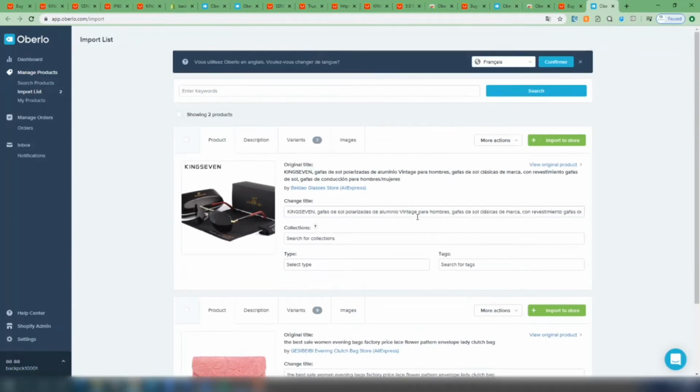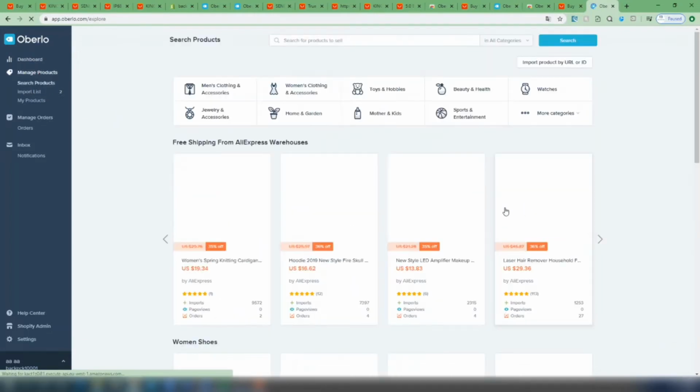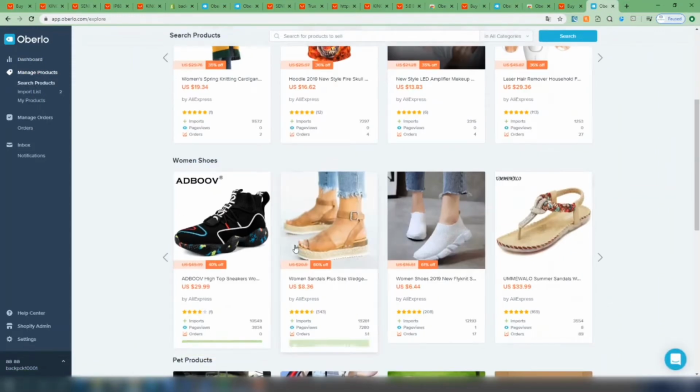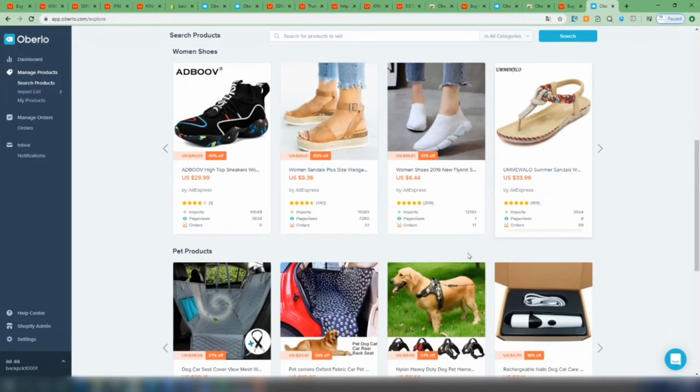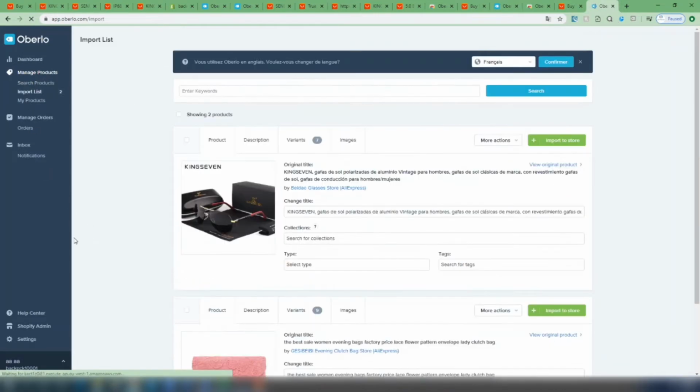So what you can do from here, that's your Oberlo dashboard. So that's your Oberlo platform. So that's the dashboard. Then manage products. That's all the products that you can import directly from the Oberlo app without having the Oberlo extension. Then this is your import list.